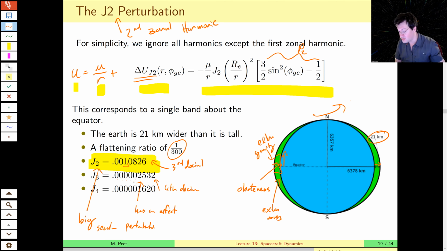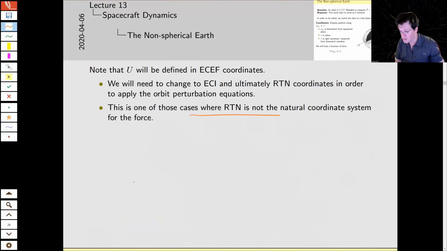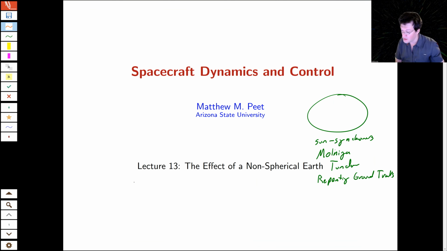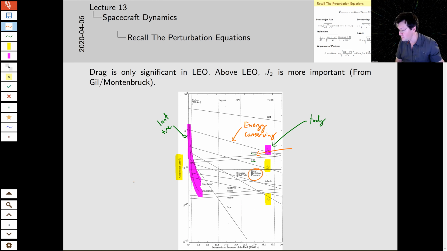In fact, if you go back to the, let's see, was it the beginning of this lecture, you can see that J3, the J4 coefficients there, they do show up, but again, they're about 3 orders of magnitude less important. But again, 3 orders of magnitude, there's certain regions where they're more influential than perturbations due to the moon or sun, and of course, in most cases, more important than solar radiation pressure.